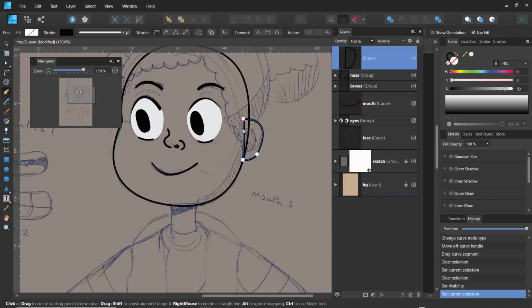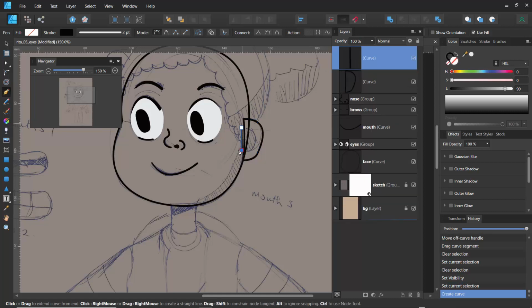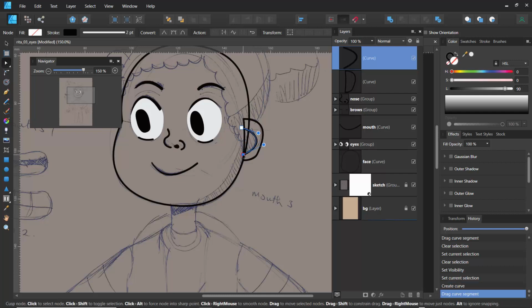So I'll just use the pen tool and start from, say, here and end just one line like that. And I'll go over here and just pull this till we have that nice little shape that represents the character's ear. Again, this is going to be hiding behind the face shape. But just let's name it so we can actually have something cool here.